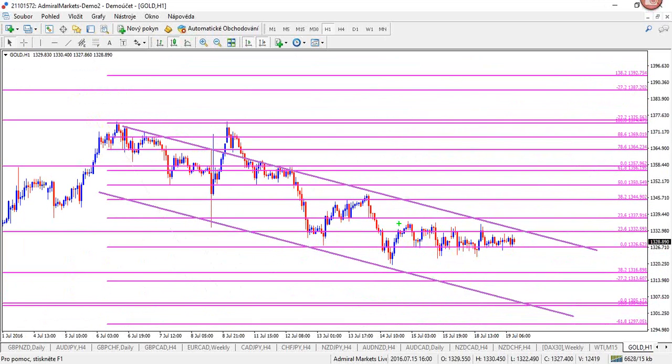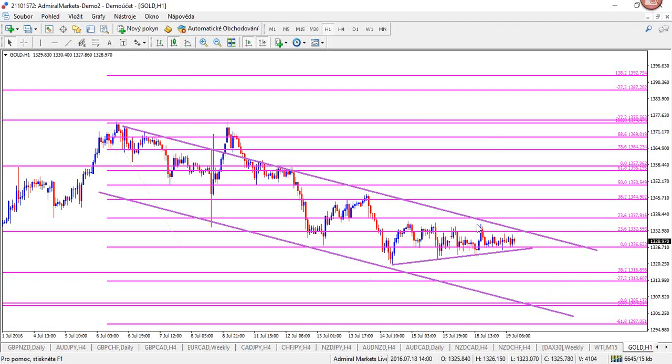It's not the best. And now there's a bit of a triangle here. So if this triangle breaks to the downside, I think we could see a fall down to 1305, which would be a bouncing spot due to the fib levels, previous support, and the bottom of this channel. And price might rally up there to the next target, the minus 61.8 target.